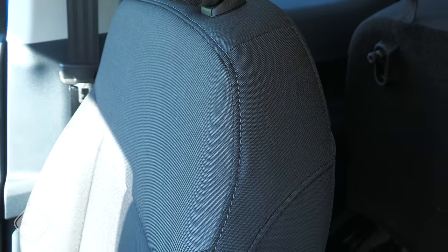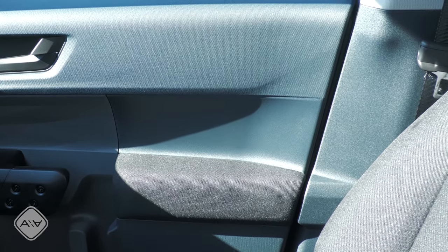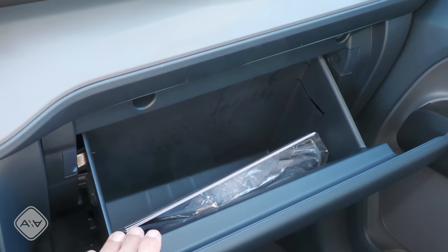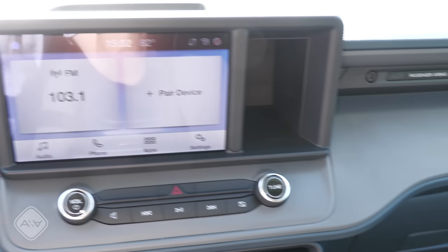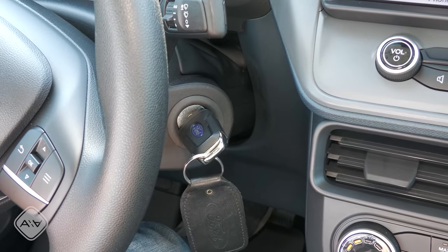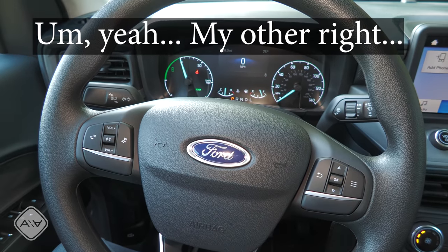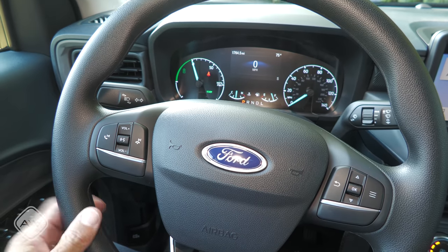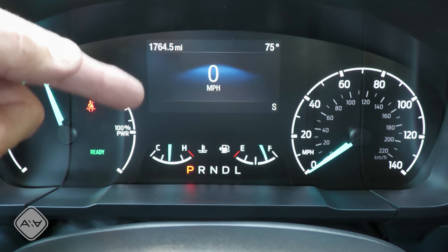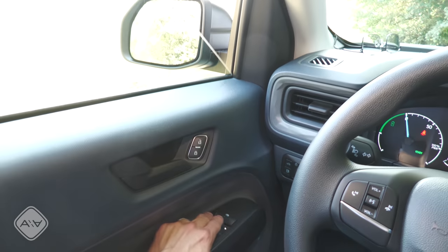Jumping inside the XL trim, we find a two-tone fabric interior. Again, lots of hard plastics but a lot of good attention to detail when mixing materials. The glove compartment is a fairly large bin-style unit — I had no problem fitting a large 10-inch tablet computer inside. The dashboard has the same touchscreen in the XL trim, but below that we have single-zone automatic climate control and a key rather than push-button start. Also notably, there are no cruise control buttons on this steering wheel because cruise control is not standard on the XL model, and the LCD cluster has a smaller display in the middle. Power mirrors are also absent, and the windows are auto-down powered but not auto-up.